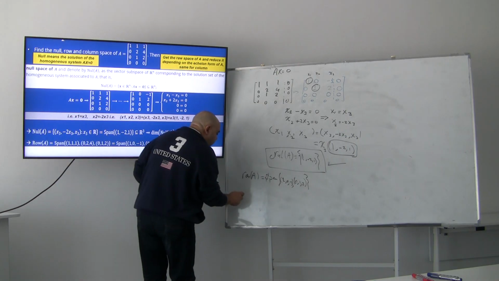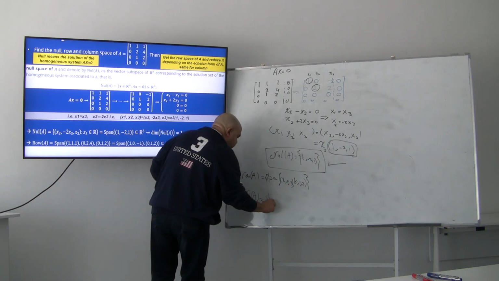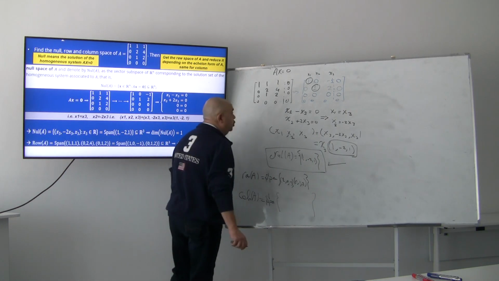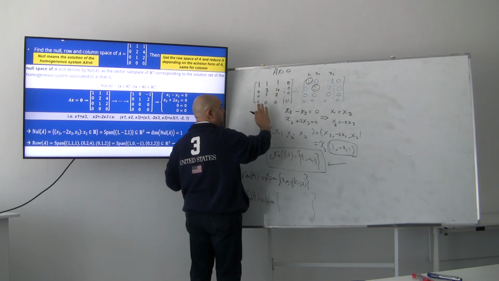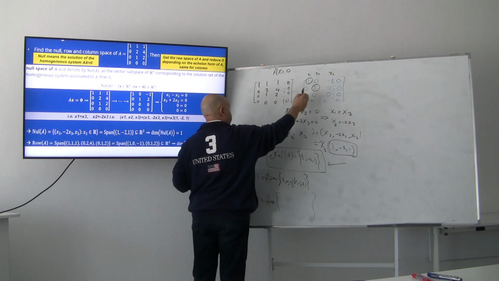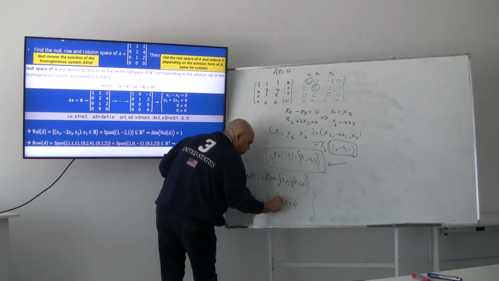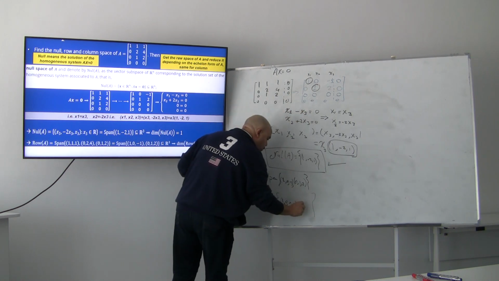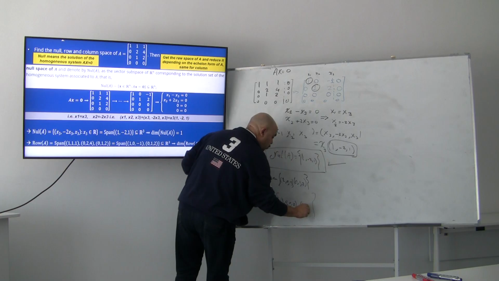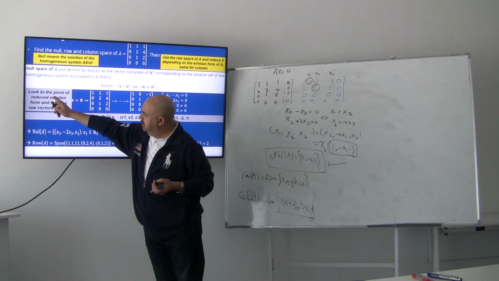And also I can get the column span of A, by looking at the pivots, which state that we take the first column and the second column from the main matrix. So simply it will be (1, 0, 0) and, for the second pivot, (1, 2, 1, 0), as you can see. Yes, exactly as I told you.